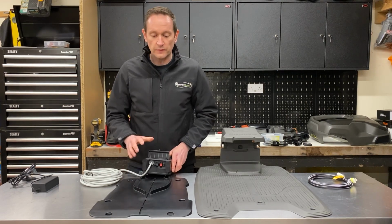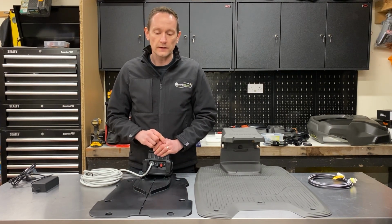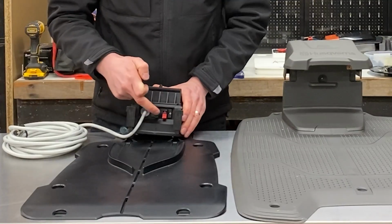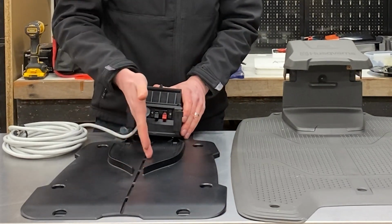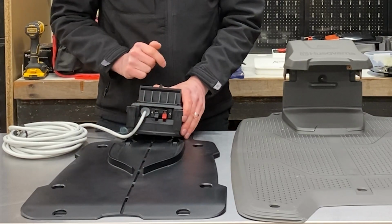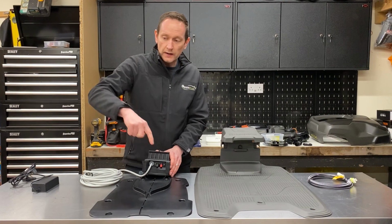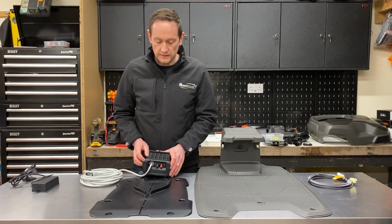Now the installation for the Ambrogio is very, very straightforward. There's a single perimeter wire which is pegged around the perimeter of the lawn, and it connects to these two tabs here. There's a centre channel cut down the centre of the base plate to help you locate the wire nice and straight down the centre, and it connects into one side, and as the wire goes around the outside of the lawn and comes back behind the base station, it connects to the other tab just here.